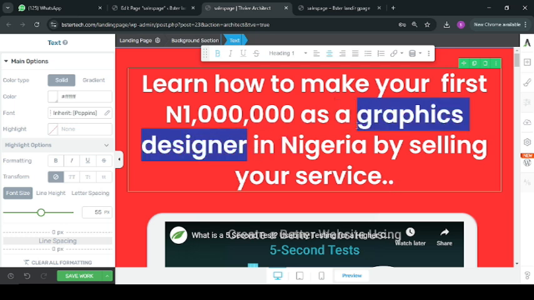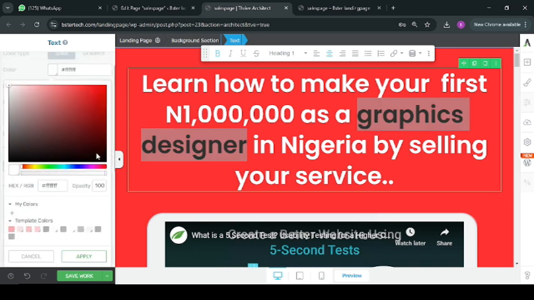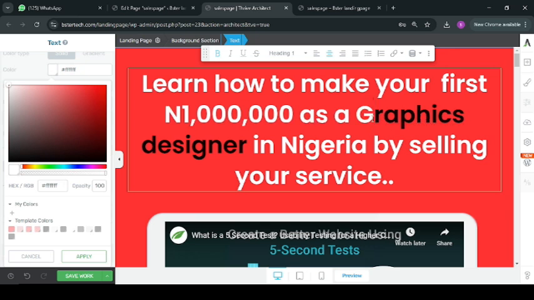So I might decide to change the color of this graphic designer. If I highlight this graphic designer, I come here, click on color. Let me just see if black is gonna go well. So this is good. Let me change this graphics to capital letter. This G should be in black color.